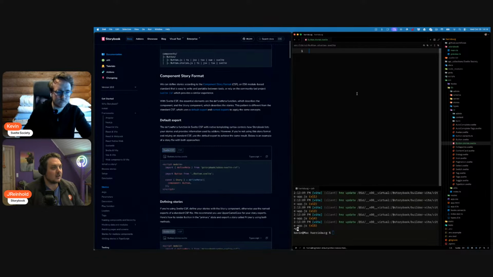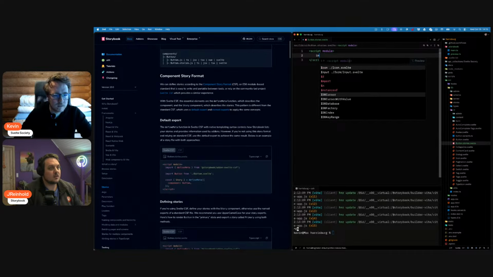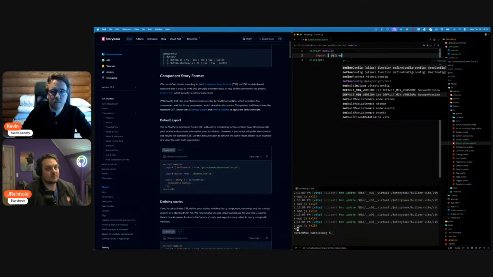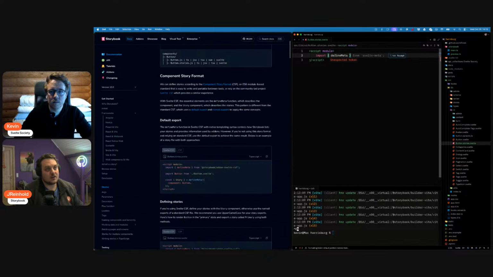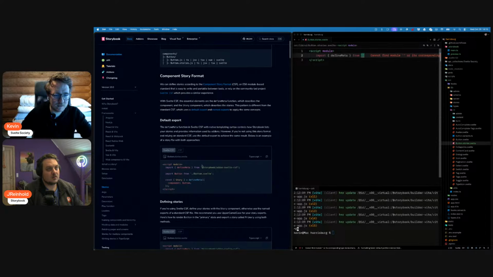And so we always start with a script module. Module. And then we import define meta from the add-on. My imports are not working. That's irritating. I will have to do a lot of copy and pasting today.